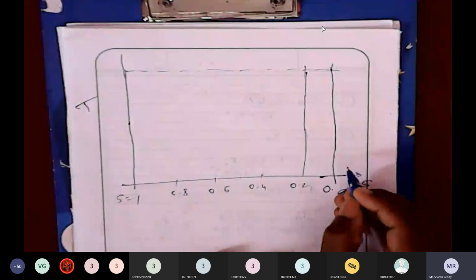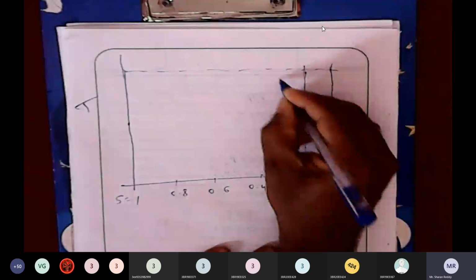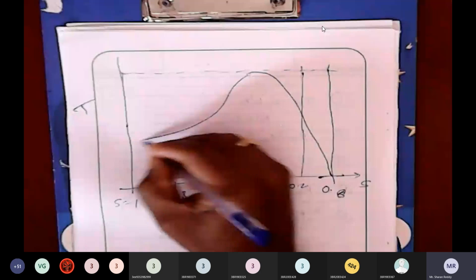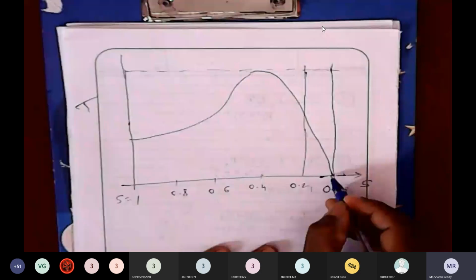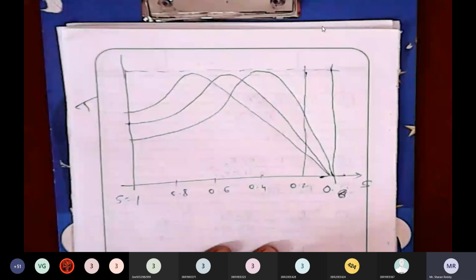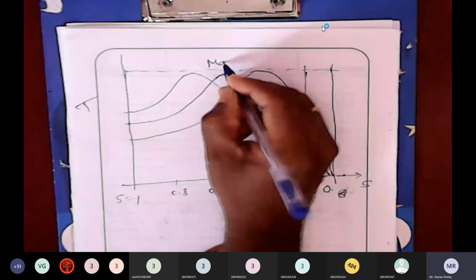So here, if I draw the torque slip characteristics, it starts from here. It is a straight line up to here, goes like this and reaches the maximum value, and then it starts decreasing like this. This is for one value of load. Next, if you increase the load, you will get one more plot like this, for another load. Like this, we can draw a family of curves for different values of load. And this is what you call the maximum torque.